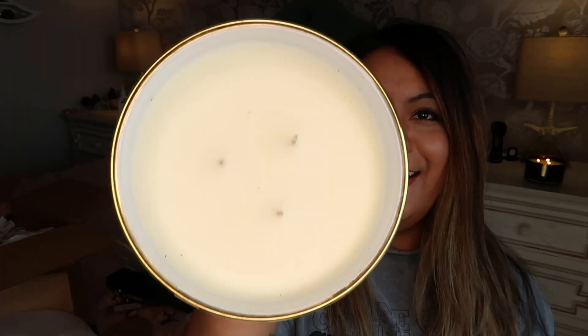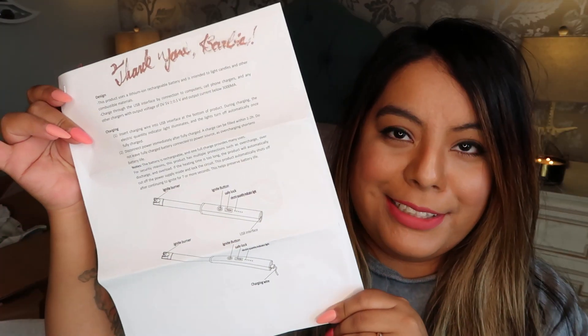It smells so good and it doesn't smell too sweet — very much like a sandy beach. I'm definitely getting the teakwood, and the orchid is probably what gives it that sweeter floral smell. These candles are big, they are big juicy candles. I love it — I'm definitely putting this one in my living room right now.